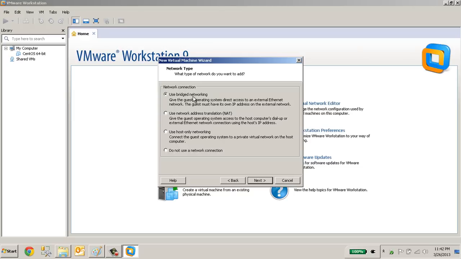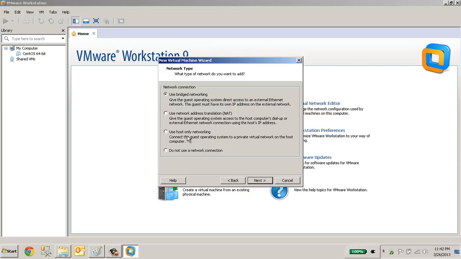Select the bridged networking. You need 2 networks, one for public and another one for private. Typically, a SQL cluster doesn't really need the private IP for heartbeat. It can use the public network for heartbeat, but you need to have redundancy. When you use the same network for public and heartbeat, that is a single point of failure. There is no redundancy for the network. The cluster concept is to have redundancy everywhere.